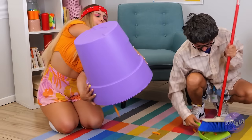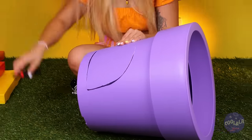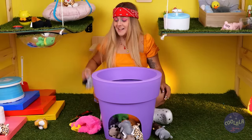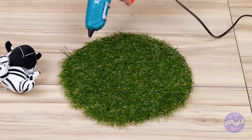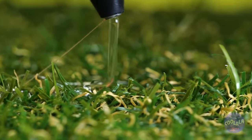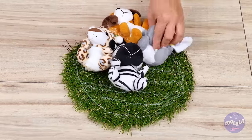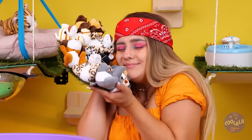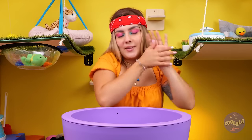Hey, you're not using this giant bucket, are you? Thanks! Now that we've cleaned it out, we'll cut out an opening. What else do we need? How about more toys? You can never have enough cat toys. And we can use them for a project. Hot glue them to the patch from earlier. You remember from the hole? Add them to the bottom of our can for a soft cushion.